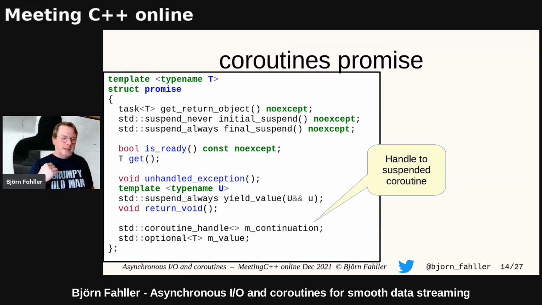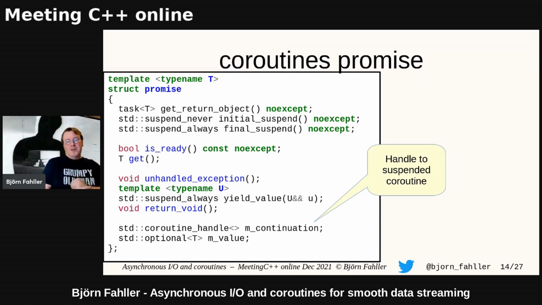So in our promise, we have a coroutine handle to a continuation. As you saw in this sequence diagram a little bit earlier, you have a coroutine that does something and pauses, hands over execution to the other one that will resume, and then it will pause and cause the other one to resume. And that is the way you can do this, by having a continuation that you say, now it's your turn, now it's your turn, now it's your turn.